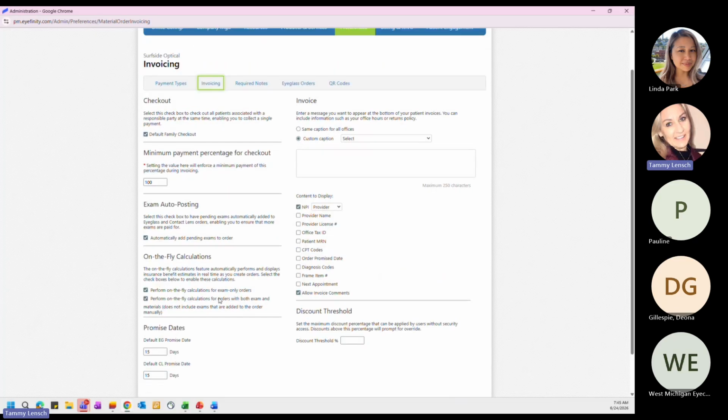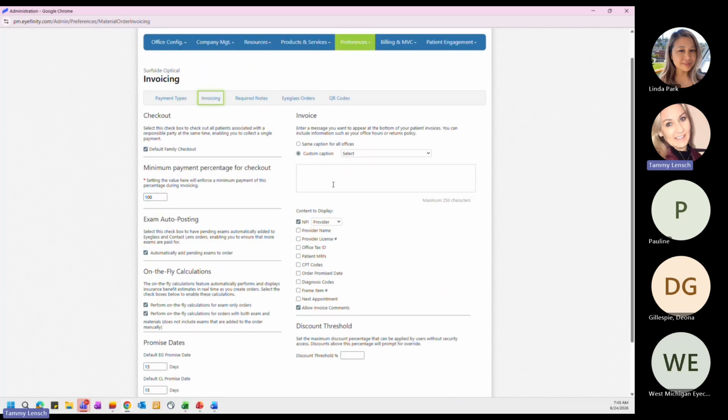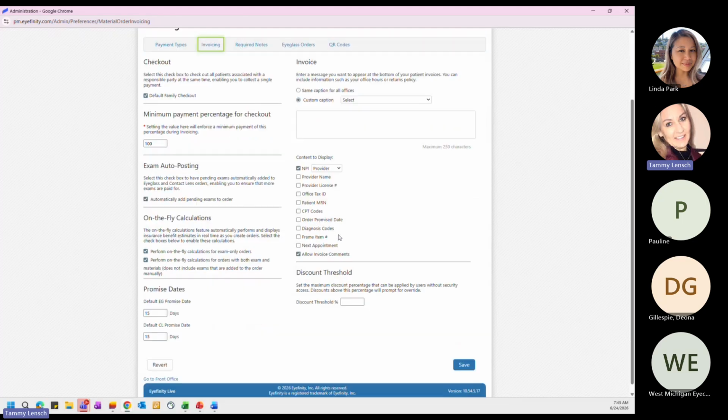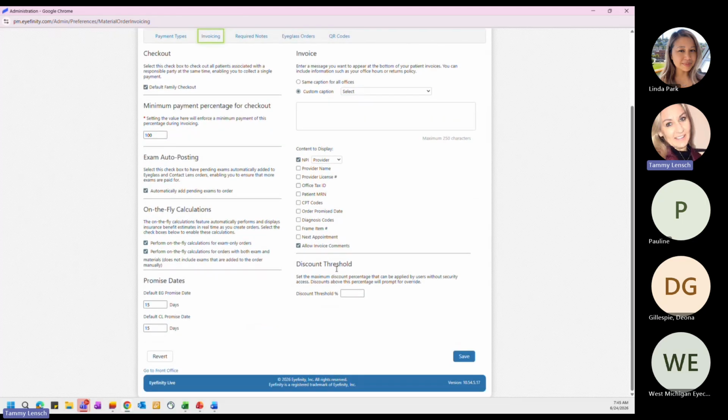Promise dates are here, custom invoices here. What do you want to display on those invoices? You're going to check here. And then the discount threshold. If you are in an office where you do not want your employees to give more than, let's say, a 50% discount, then you would type in 50%. Not 150, 50.